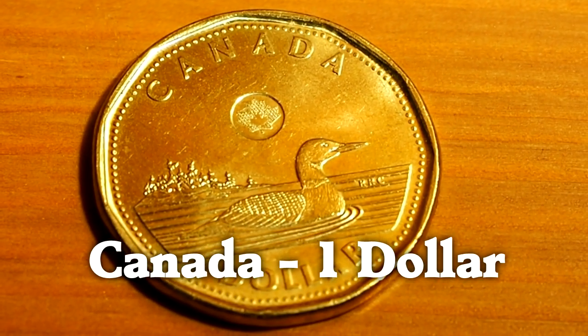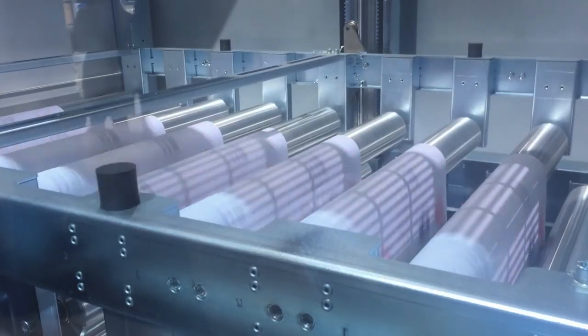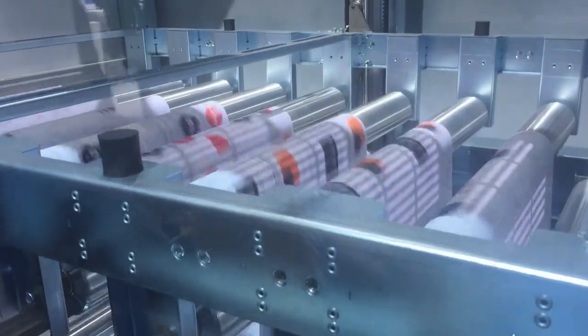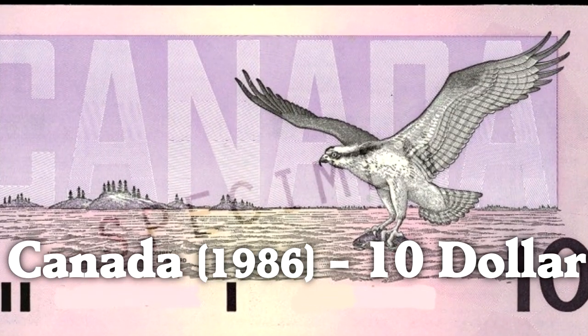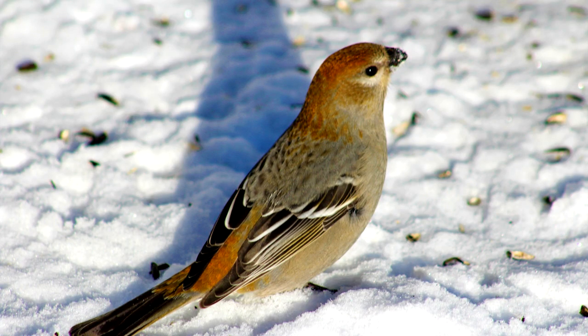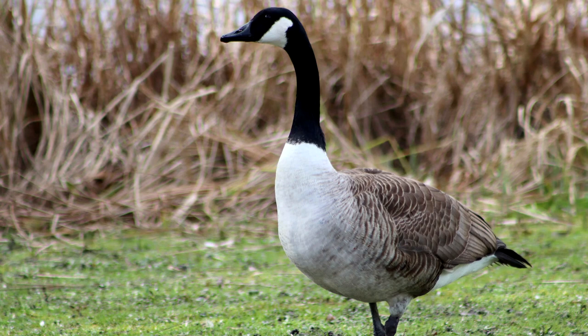But check out this one-dollar bird coin. In 1986, the Bank of Canada issued a new series of bills. They chose to have big, simple designs so that counterfeit currency could be easily detected. And they chose birds because of their political neutrality—everyone in the country can like birds. Each species was chosen for being distributed across Canada and being a similar color to the banknote. Check out these beautiful bird bills.